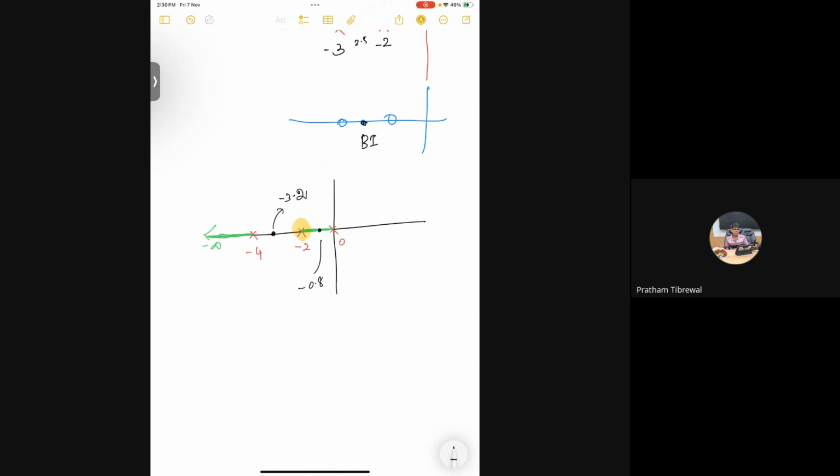So these I'm calling B1 and B2. This B1 comes between two real poles, right? So this is a breakaway point. No doubts in this, right? So this breakaway point leaves the real pole and goes towards infinity or the complex plane. It is going to break away and go in some direction to infinity. So this is also in between two poles. This is also going to break in this direction.